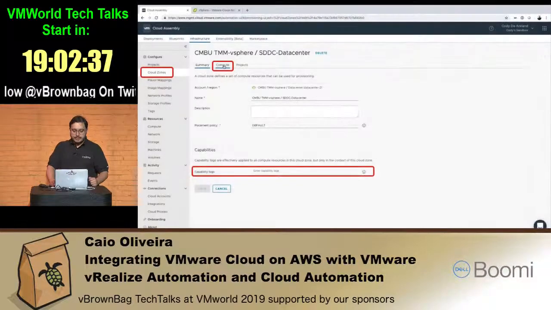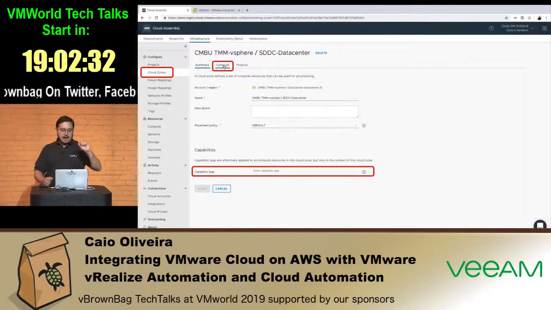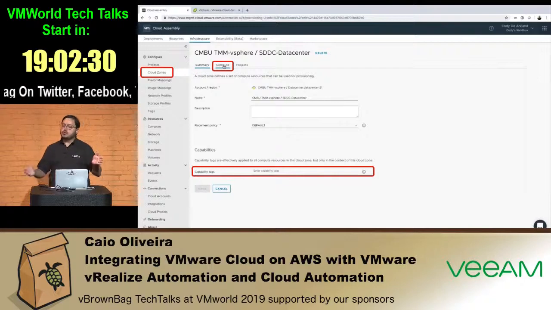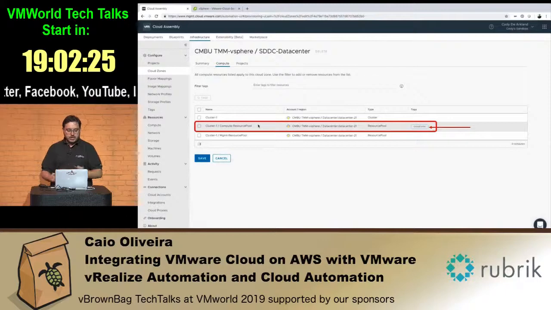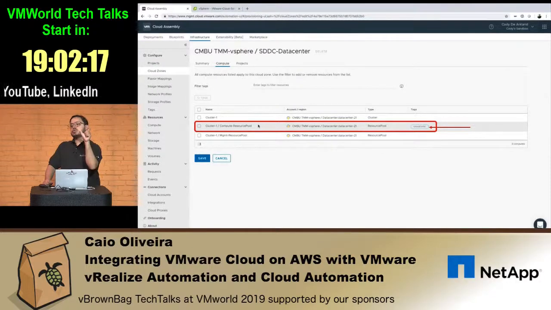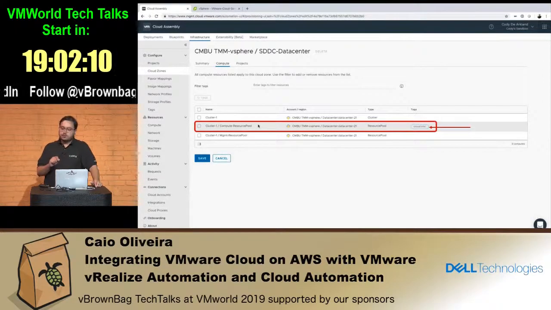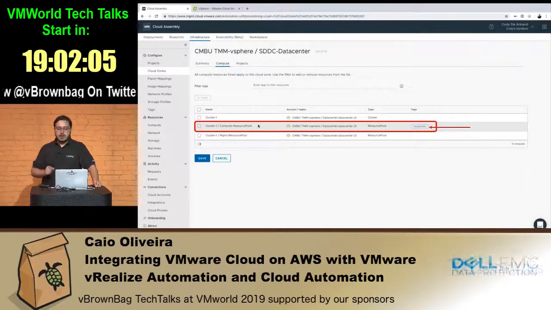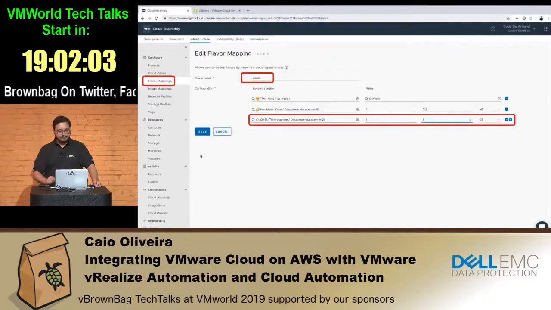I click add, and here on the compute, this is interesting. I can create a capability tag to associate that directly to VMC. What I can do is just select the clusters. Here, really important, remember on the vRA that I need to use the compute resource pool? Here it's the same: the compute resource pool, or the pools, or the sub-pools that are part of the compute resource pool, and then I create a tag. For example here, cloud VMC tag, okay?